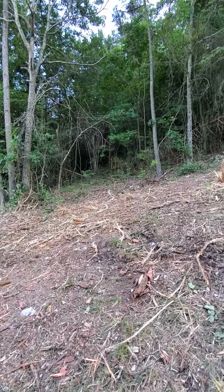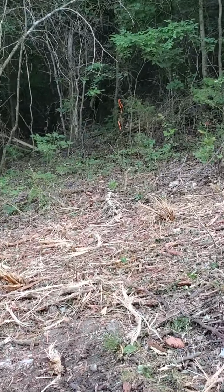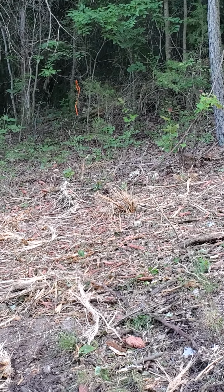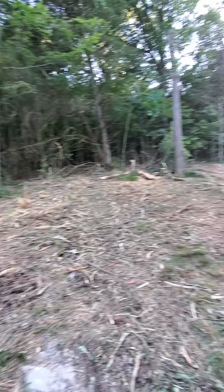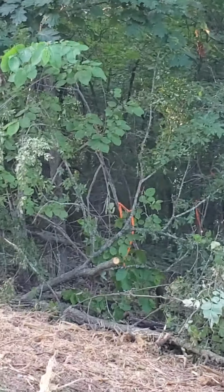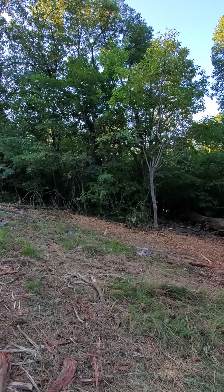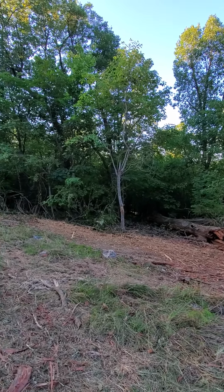So excuse me if I sound out of breath just a little. I am up at the, I'm going to tell you, north central part of the property. Small orange tag. Going towards the south. That's west with sunset. And over there is the property line tag going to the north. This is as far as I've been into the property. That direction I have been on the road that's down there. Yes, there is a road down there. That's where the neighbor gets to his house.